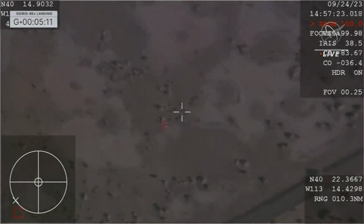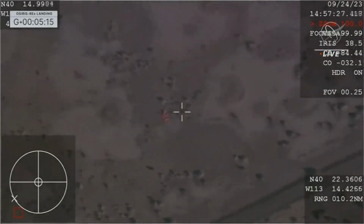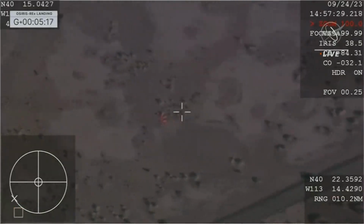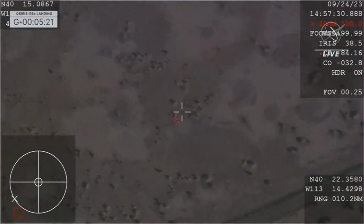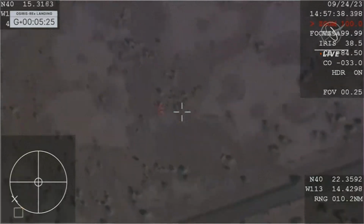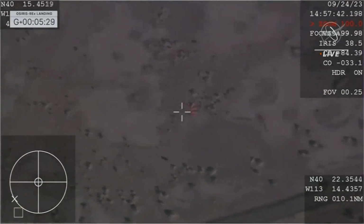And this is a pristine sample from the ancient solar system. It could hold the clues to how everything around us came to be, from the formation of the planets to the origins of life here on Earth. Needless to say, this is precious cargo, and the recovery team is fully aware of the gravity of the situation and the importance of what they're about to do today with these recovery operations.